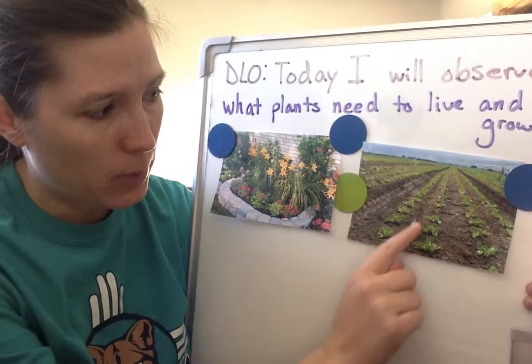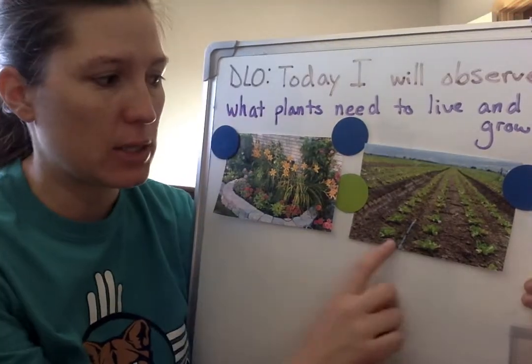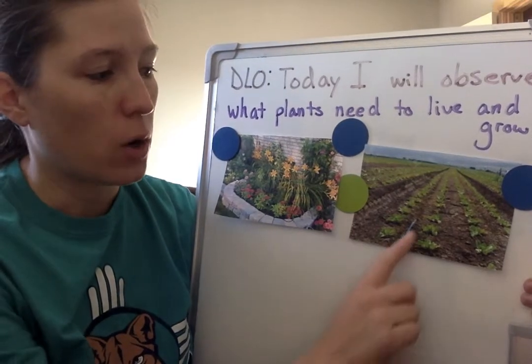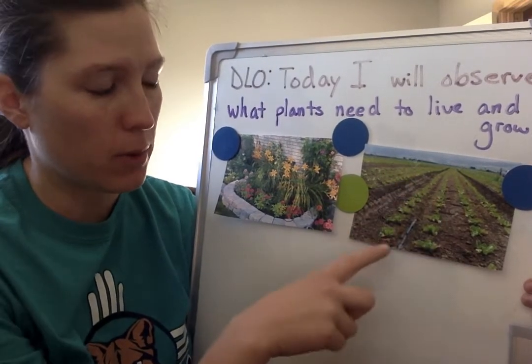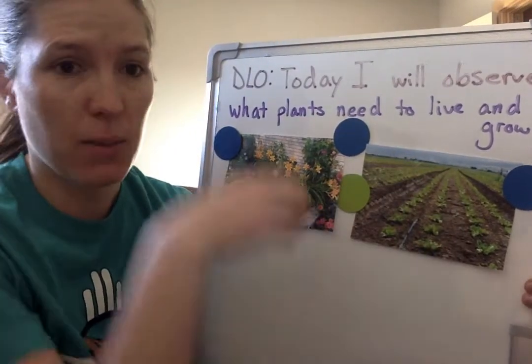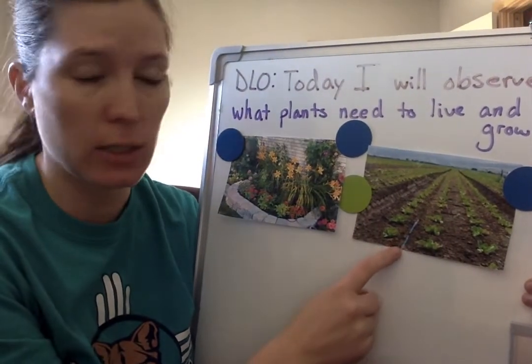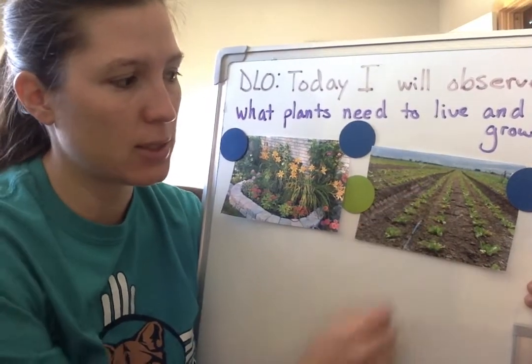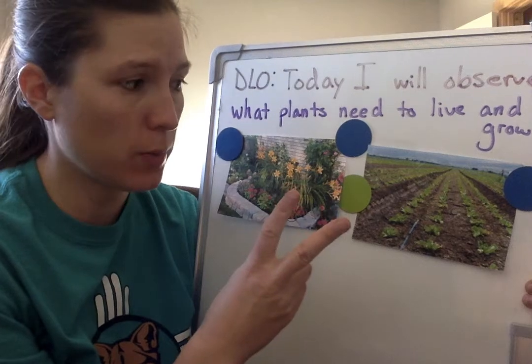Now down here at the bottom of the picture I see a hose, so I know that these lettuce plants have everything they need. They've got a hose here to probably water. There might be underground water irrigation. Maybe they flood it, maybe they sprinkle it, but I know that that hose tells me they get plenty of water, which they need. I see the spaced out plants, so I know they have plenty of room.